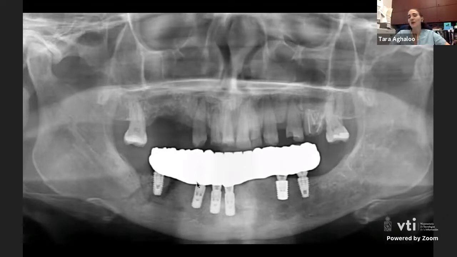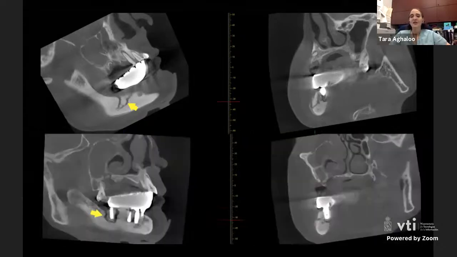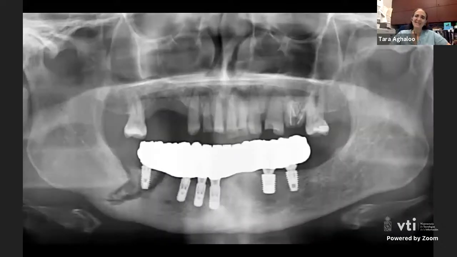So she's going along for a few months, and then she comes back and she has swelling on her face. So this is the CT scan that I got at the time. You can see a sequestrum and some periosteal formation. So she's probably a stage 3 because it goes all the way to the inferior border. So she comes back about 6 months later, and this is much more extensive. Okay, actually, the mandible is fractured right now, and you can see that pretty clearly.